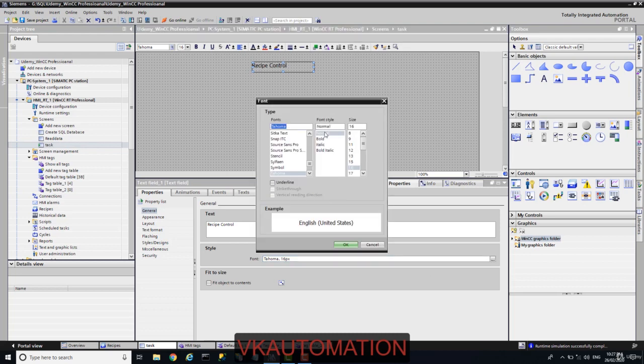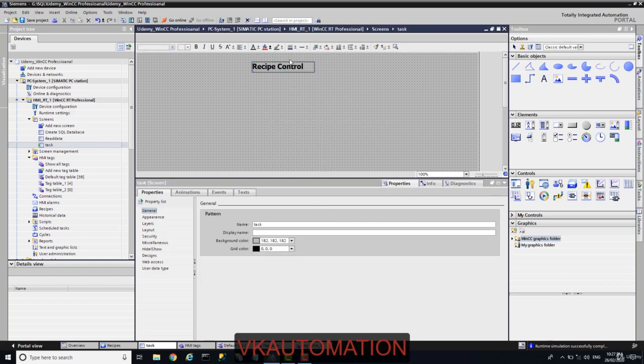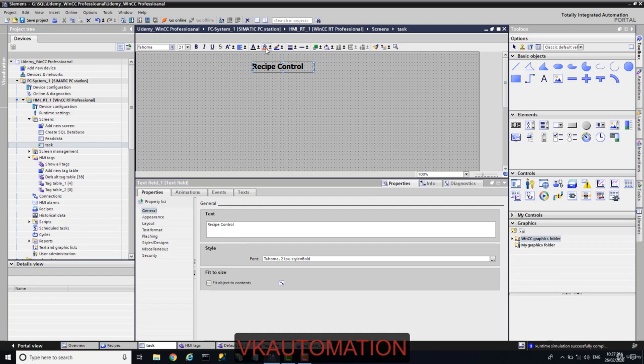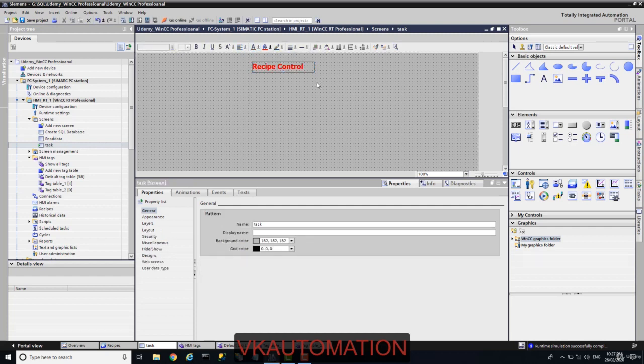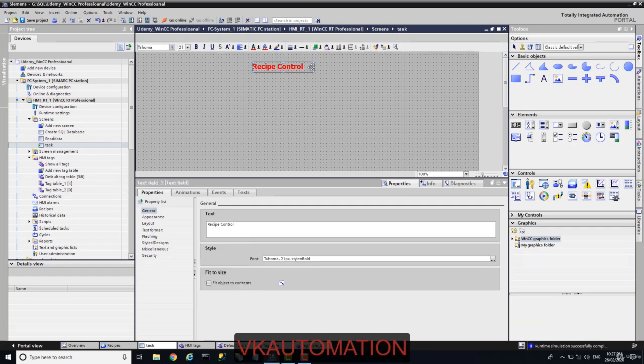Here I will change the name, bold 21, recipe control. Okay, now in the recipe topic.